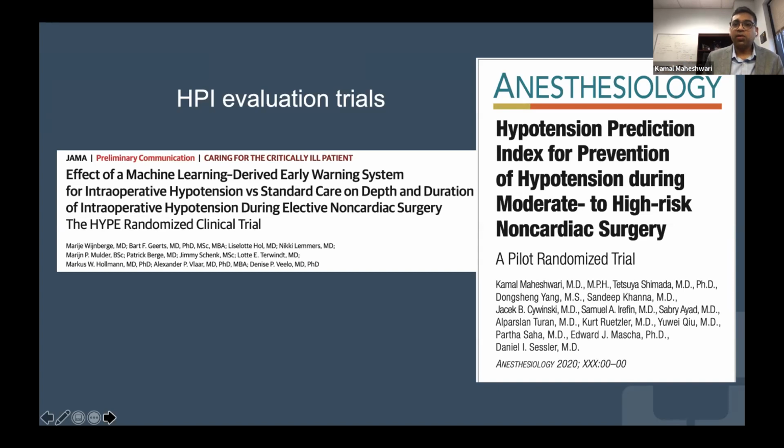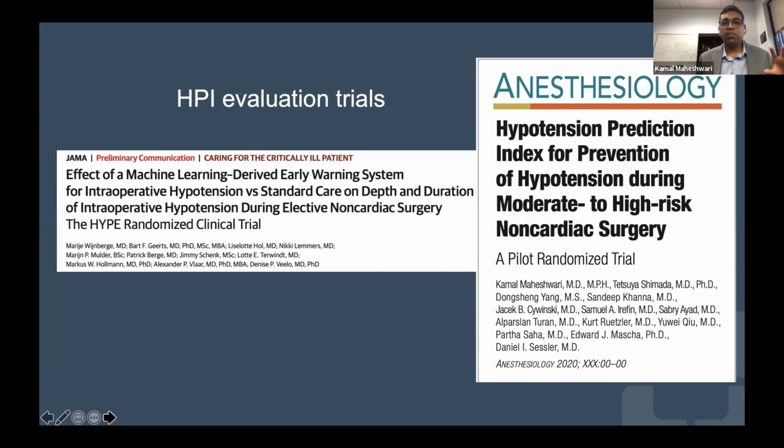And then you say that, okay, it's the same algorithm, which was validated and all the stuff. Why did it not work? Because practice patterns are different. The baseline amount of hypotension is different. From where you're reducing, that is different. What people do when prediction is given, that is different. For example, in our case, only 50% of the alerts were followed by appropriate treatment. So that becomes the implementation component of this thing.